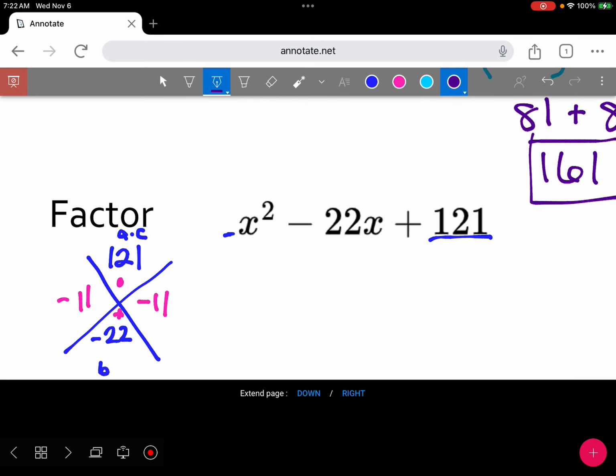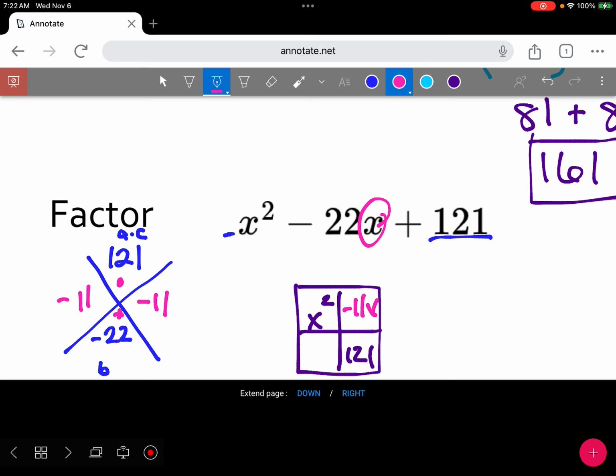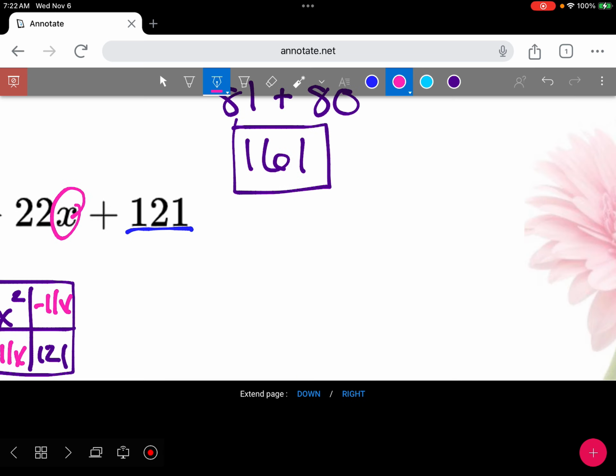So when we factor this, if you put it through the box, that works. If you factor it by grouping, that will also work. That is an unbalanced box. If you use the box, that's when we put our X squared here and our 121 here, and that -11 gets this middle variable, X. You do not have to do it in the box. You can also use it as an equation where we have our X squared minus 11X minus 11X plus 121. That also works. You can do it either way.